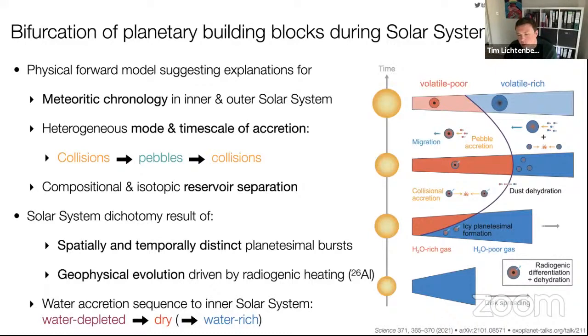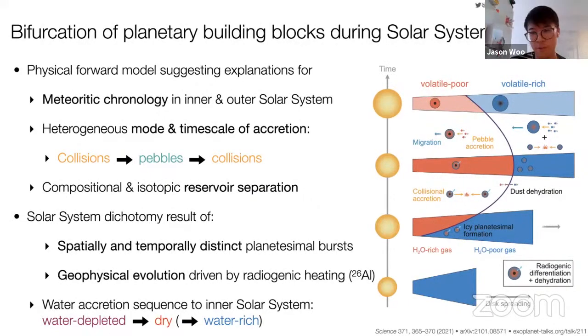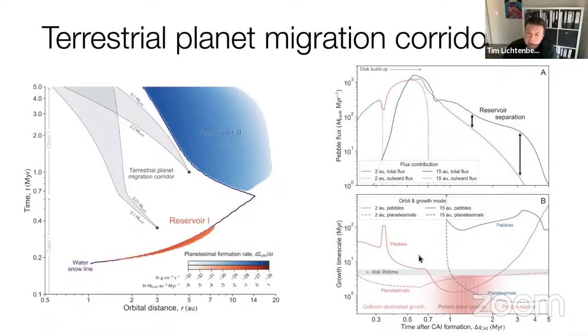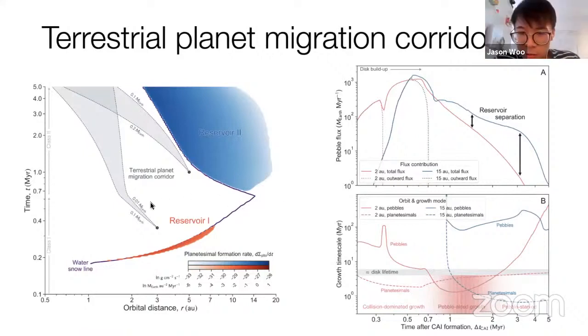You said that our model would predict that some outer solar system material makes it to the inner solar system. So it's a little bit important what specifically you mean. About the pebble accretion you mentioned, do the pebbles still originate from the outer solar system, or are they actually within the ice line? So you still have the two reservoirs separate from each other. You mean that some pebbles in this part make it into the inner part? Is this what you mean? Yes, I agree.